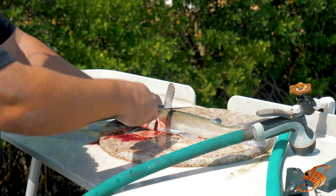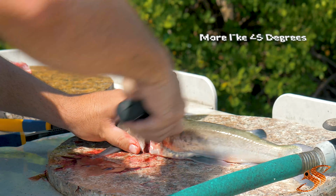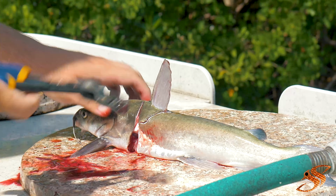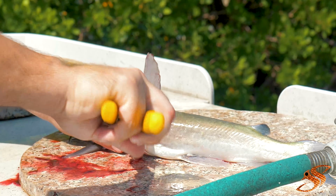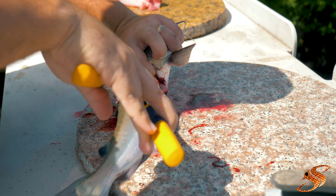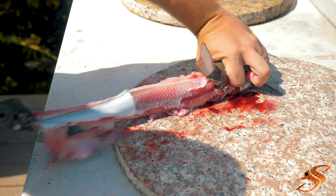Now, grab it and go straight down right here with a sharp knife. It helps to have a good pair of gloves too, guys, because then you can actually hold on to the skin. Grab the skin right here. Go ahead and grab the skin. Get it started on that side. Turn it over. Grab the skin on this side. Peel it straight back.